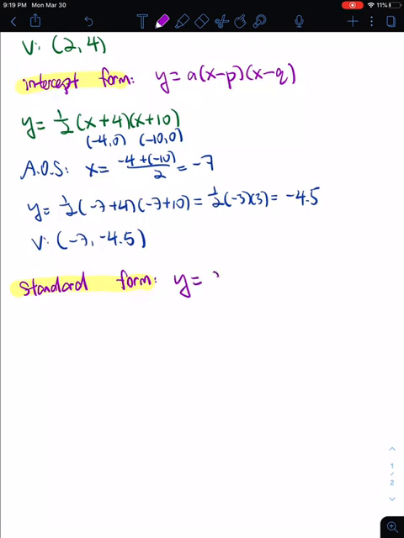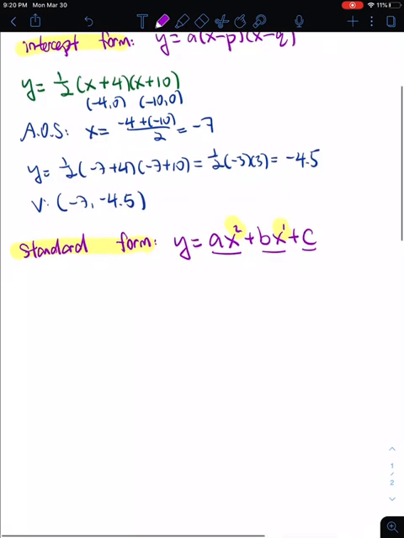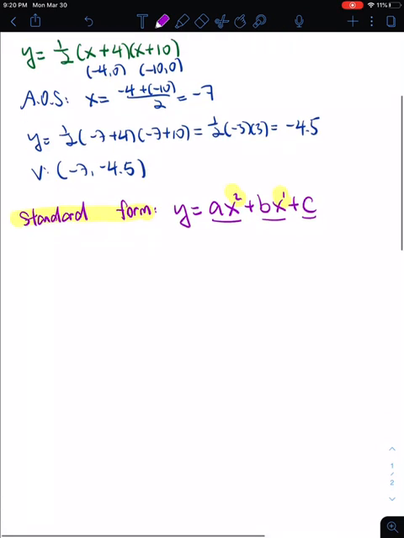Okay, so we're talking about standard form, and the general form in this case is ax squared plus bx plus c. Now, we did talk about standard form when we did polynomials, when we did factoring, right? So remember, that was when your exponents are written in order from highest to lowest. In this case, it's the same thing over here. Our exponents are written, first it's ax squared, and then it's bx to the first, and then c is the constant term.